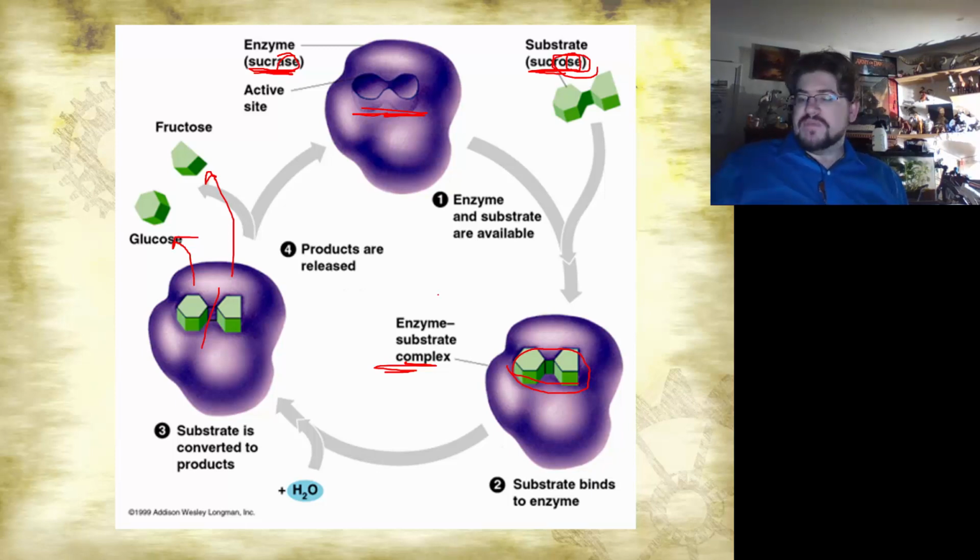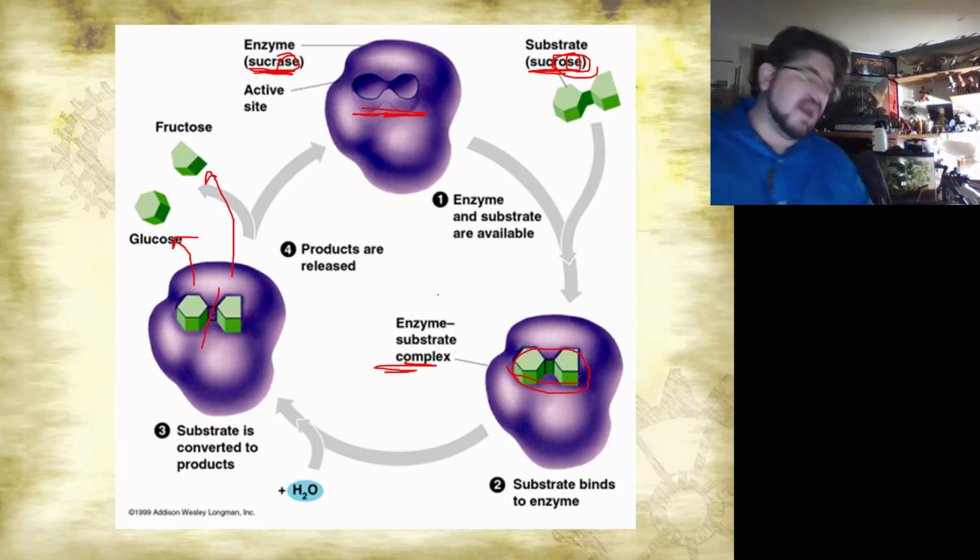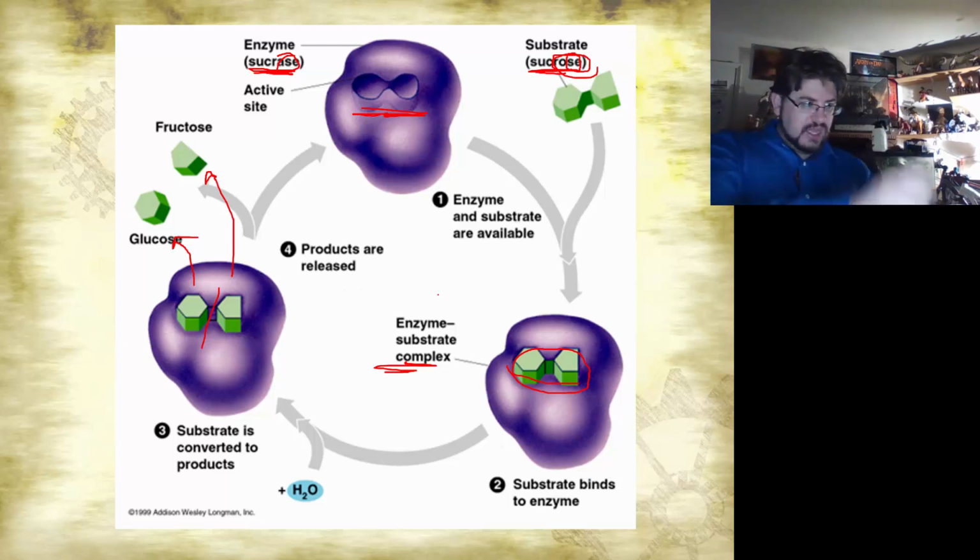So previously, this has been called the lock and key, basically where the enzyme has an active site to which only the substrate can bind, and then the reaction catalyzes there. But there's an important note I want to make about that, because a key going into a lock is like a nice, really stable structure, right? If you put a key into a lock, you actually still have to put in a fair amount of energy to turn the key to get the unlocking reaction to occur. This metaphor is breaking down.